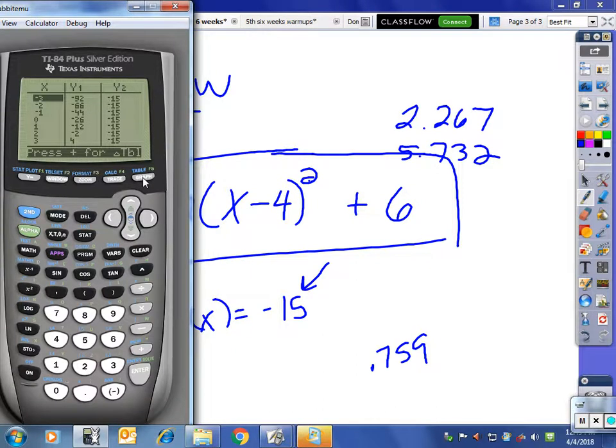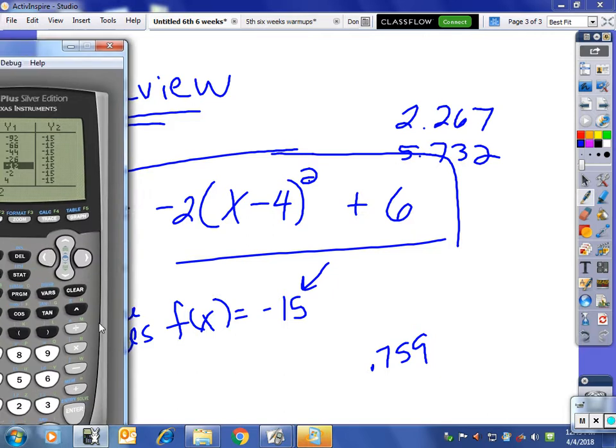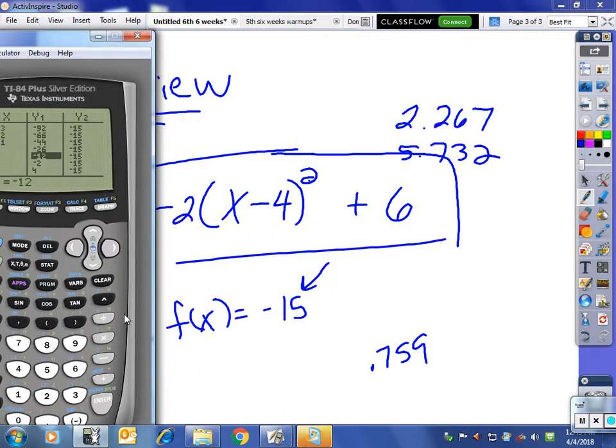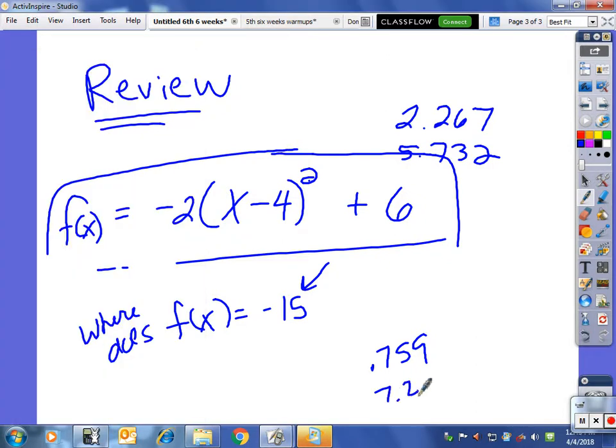See, look at the y values. I'm looking for a y value of -15. It skipped over it. Do you see what I'm saying? Because the x value that makes a y value of -15 is not a nice whole number, which is usually what we're counting by, is nice whole numbers. So no, you can't do this in the t-chart. When can you use the t-chart? When I tell you what x is, not when I tell you what y is. Okay, and there was another answer too. Did y'all get the other one? 7.24 something.